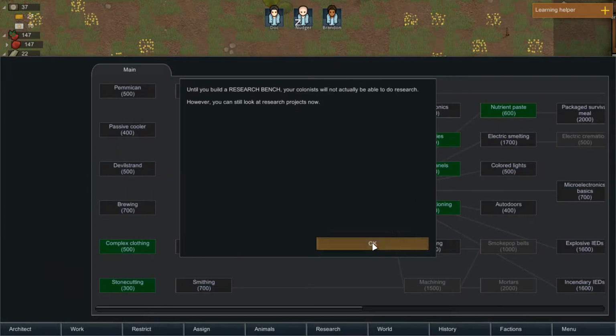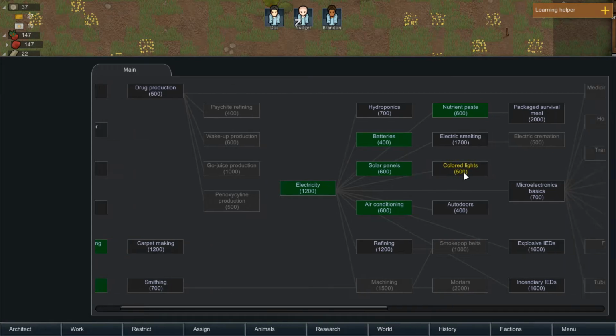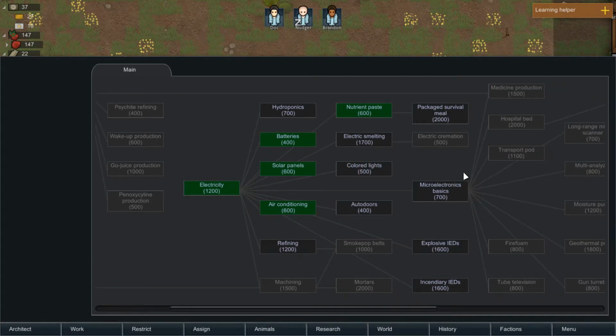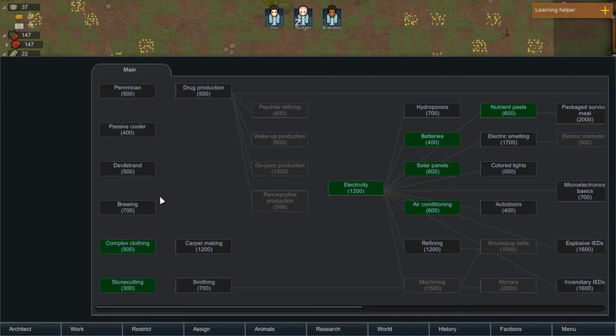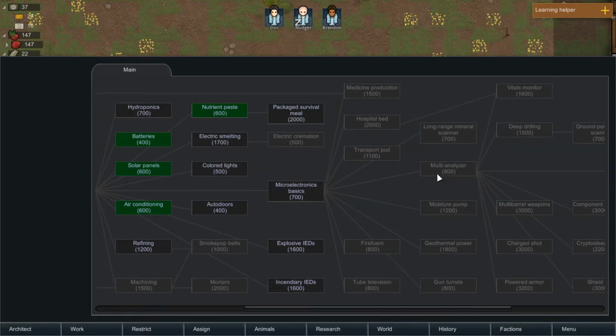So if we go to research, I know I need a research bench, but let's have a look. Electricity, hydroponics, melting coloured lights, batteries. Where's guns? So we've got drugs, it's not that. Passive coolers, don't care about that really at the minute. No, it's none of them. Where is it? Multi-barreled weapons, microelectronics. That does give televisions and hospital beds. We've got mortars there.